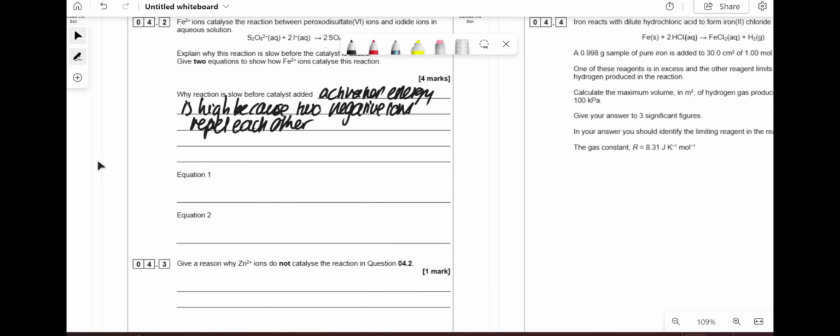Right. So the first reaction is that Fe2+ ions are oxidized by the S2O8 2-. So if Fe2+ is oxidized, then S2O8 2- is reduced. So this equation is 2Fe2+ + S2O8 2- goes to 2Fe3+ + 2SO4 2-. Now, you could learn this, or you could derive it by writing out the separate equations. So Fe2+ going to Fe3+ plus e-, and then timesing that by 2, and then S2O8 2- going to 2SO4 2-, and then balancing it by adding water and protons, etc. But you can see it's 1 mark for each of these, so it's probably best you just learn those equations.